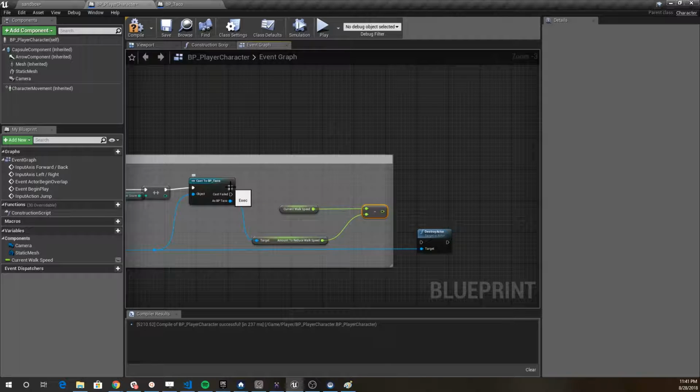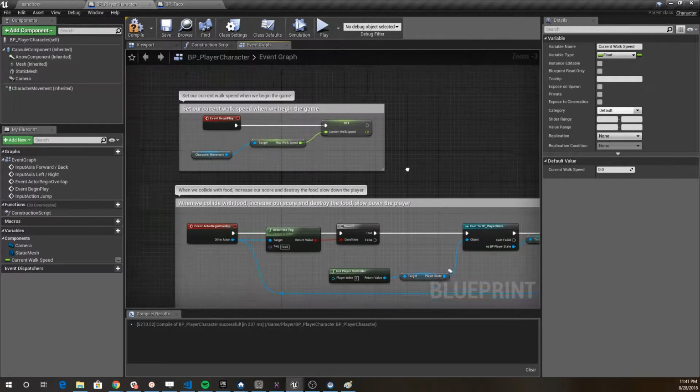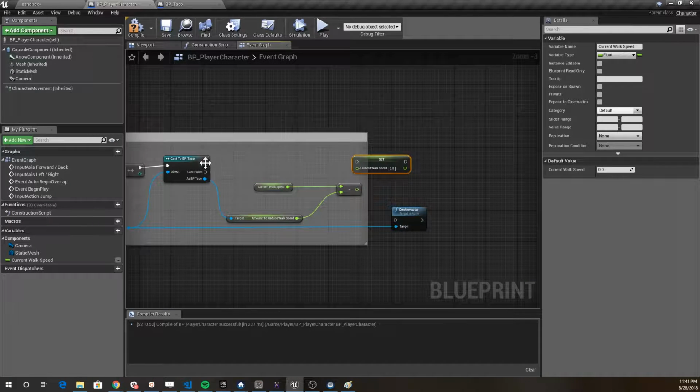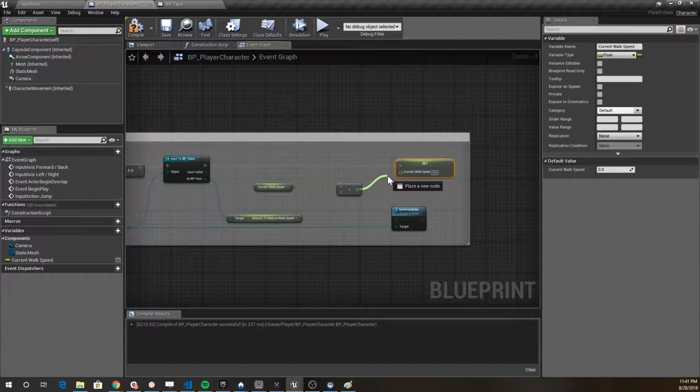Fantastic. And then don't forget, we actually want to set this value here, basically exactly what we did up here. Set our current walking speed, and that will be that new value right here. Right, but set current walking speed?